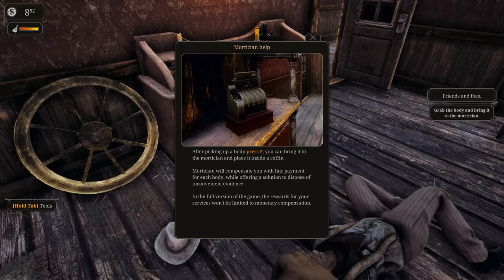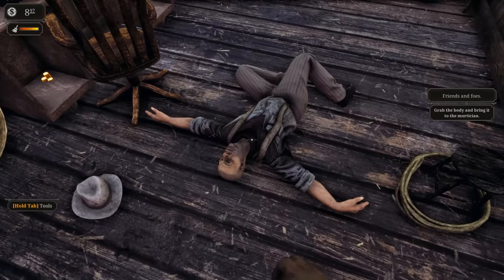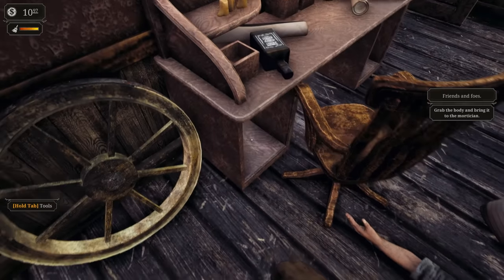After picking up the body, press F. You can bring it to the mortician and place it inside a coffin. Mortician will compensate you with fair payment for each body. Oh, well, in that case, let's kill everybody. The full game version of the rewards for your services won't be limited to monetary compensation. Oh, really, huh? Well, I like that.